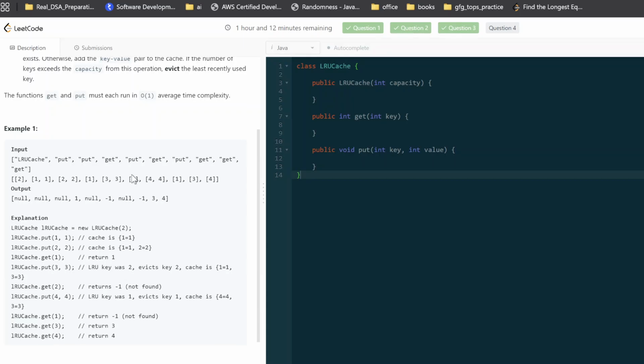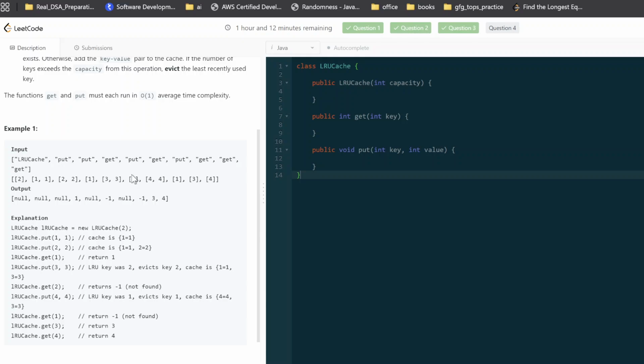Okay, so I think in Java we already have one implementation for LRU. So in questions where you need an LRU, you can use LinkedHashMap or something. I don't exactly remember the class name, but it was a big class name, something linked and hash map. But yes, in Java we already have one implementation. So in your production application, you should use that. But for this one, we have to implement our own.